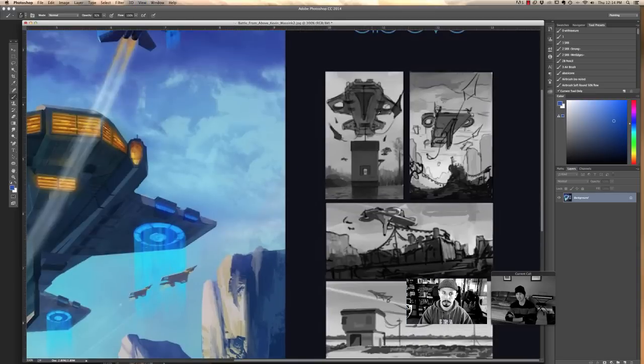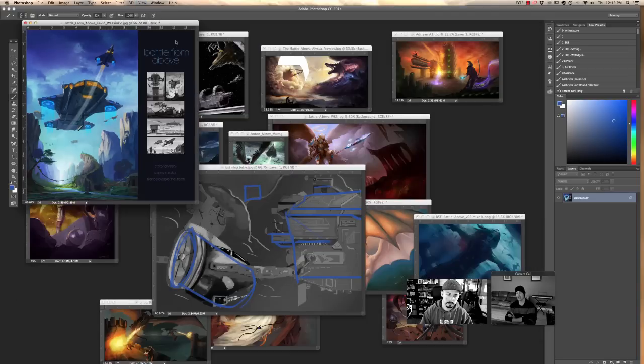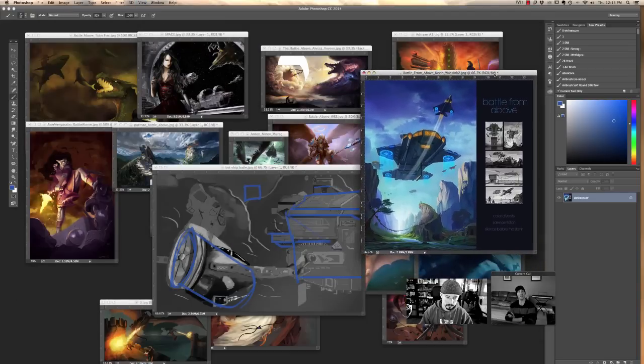Look at that. Dark ship, dark building, light sky. Done. This one is gray on gray on gray with a hint of lighter gray, and we lose everything as a result of it. All that work, all that beautiful detail, but we lose so much of it because it's hard to read. So you want to make sure people can fully appreciate all the work you put into it.